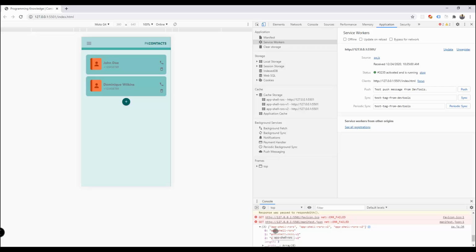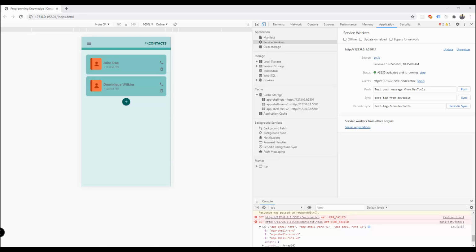So the first version, which is the original one that we have created from the previous tutorials, and we have the second one, which we labeled as version 1, and the third one, which is labeled as version 2. So currently we're just returning all the keys coming from our cache. What we could do also is try to remove the old versions of the cache, again, for us to tell the application where to get specific files being requested by our app.